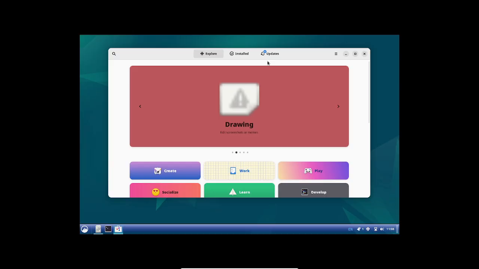Okay, I already updated the system. Just ignore what that says. Did it through the command line, which is, again, my personal preference.